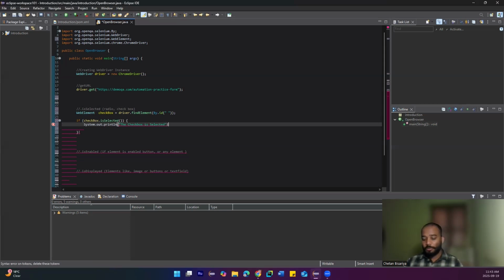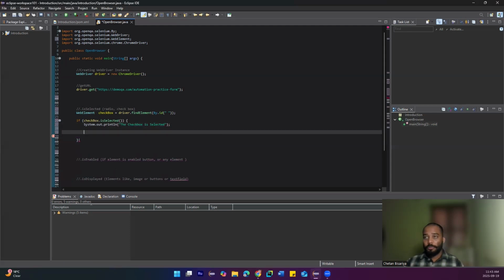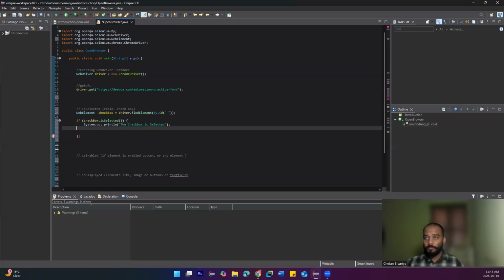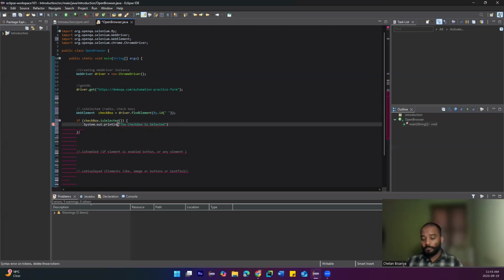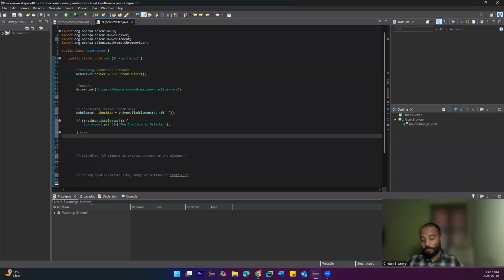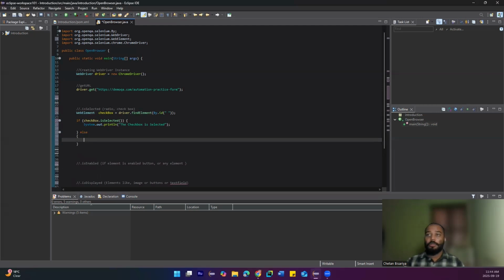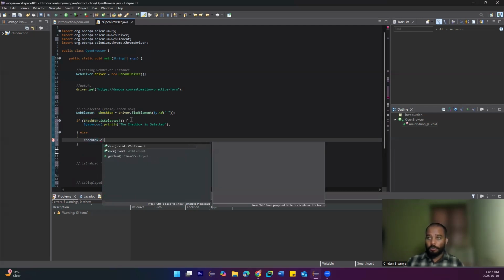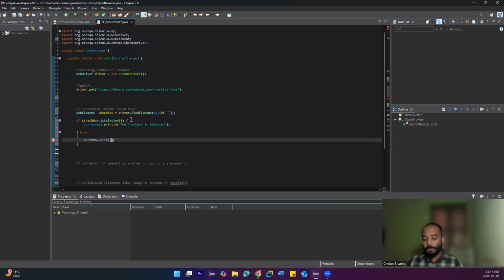Else, again in curly brackets, we are going to select that element, so we write checkbox.click(). It is going to click and select that element.